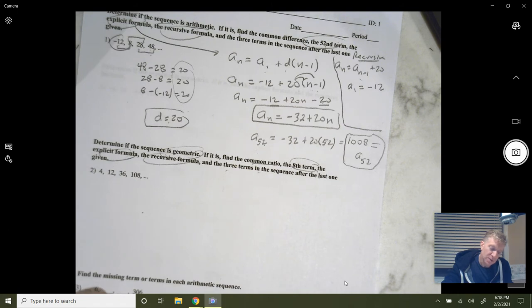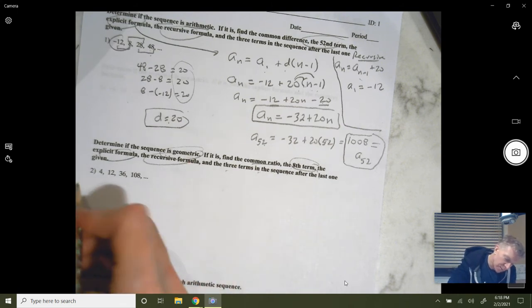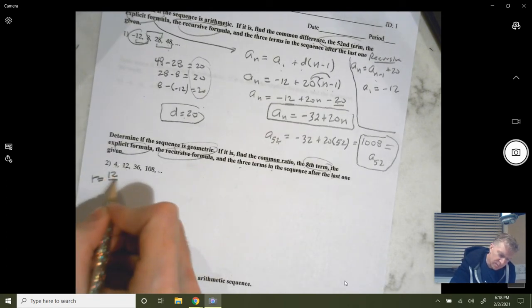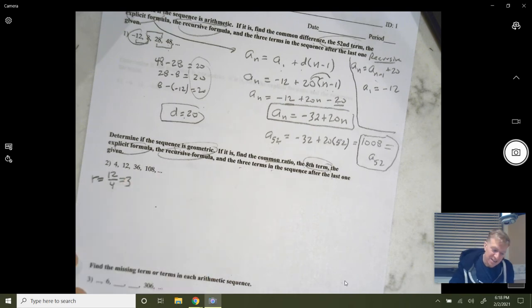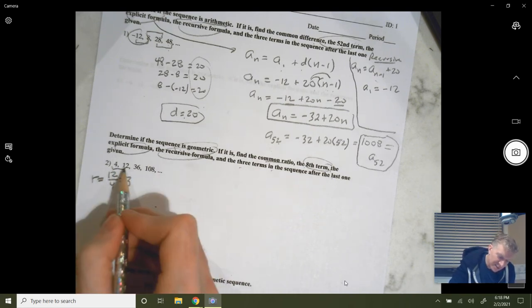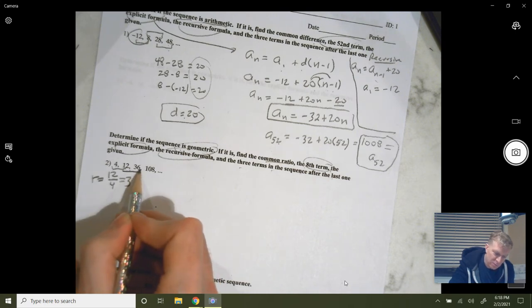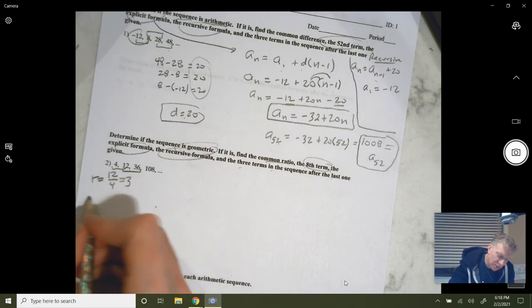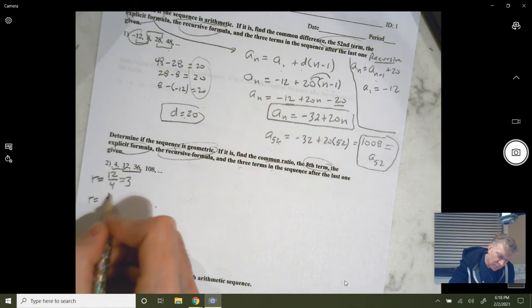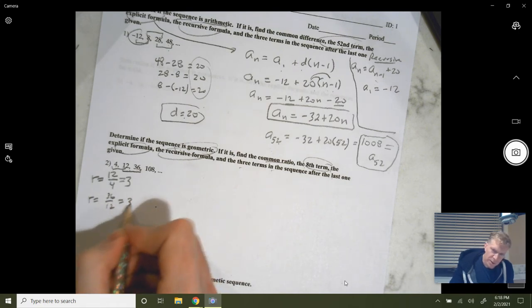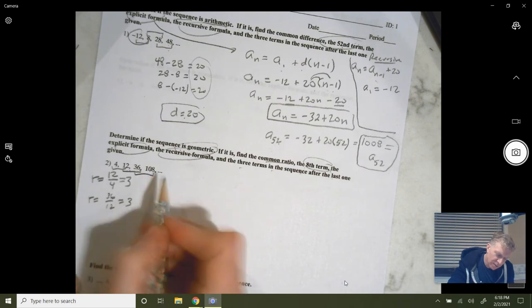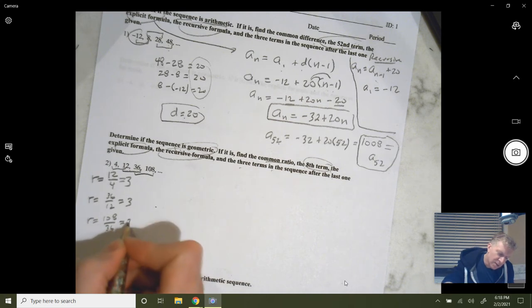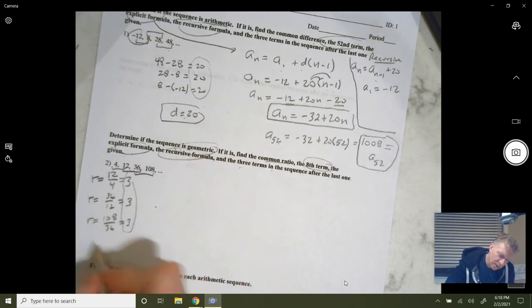Okay. So let's first determine if it's geometric. Let's find our common ratio. Let's find the ratio of the first 2 terms. 12 divided by 4. That reduces to 3, okay? Now let's look at the second and the third term. You look at any consecutive terms. We have to do a term divided by the previous term. When you make that fraction, that's your ratio. So 36 over 12, and that also gives you 3. Now let's try just for fun the third one. R equals 108 divided by 36. That also equals 3. Notice our r equals the same thing, so our common ratio is 3.